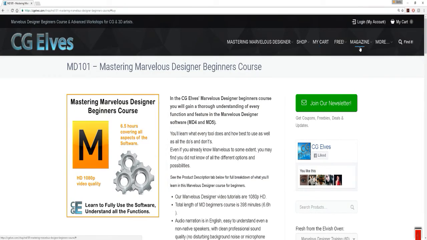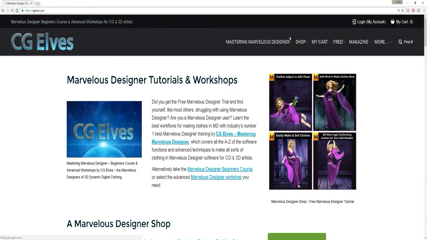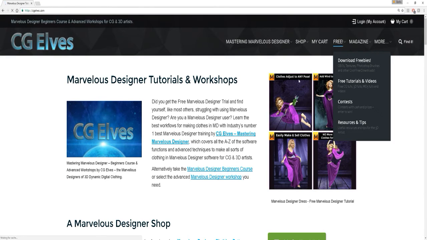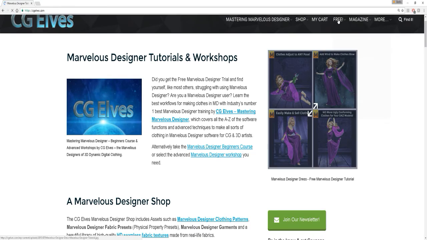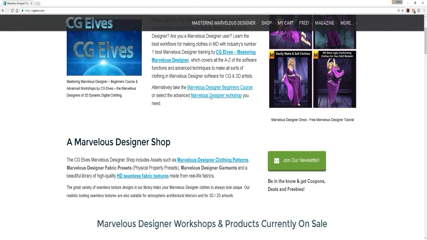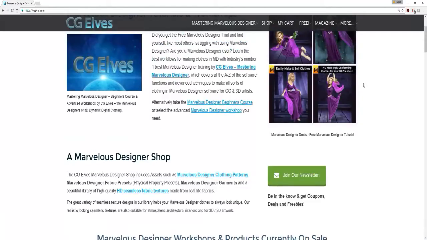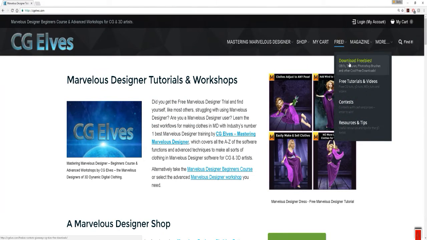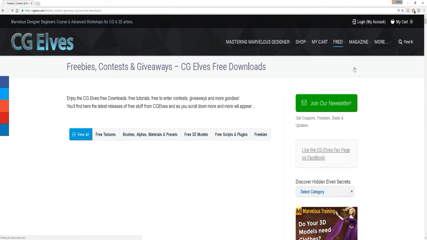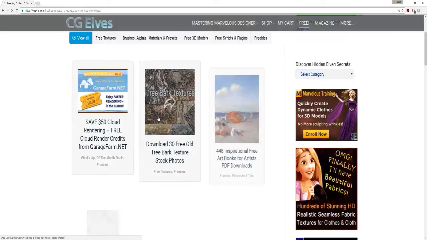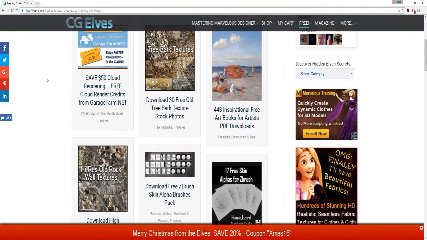But that's really helpful. Also, on her site, I can't find it. Oh yeah, that's free. All the textures that I'm using and some other things that she has on here, she has for free. Usually all you have to do is just do an annoying little free share on your Facebook wall or whatever, and you can delete it afterwards.